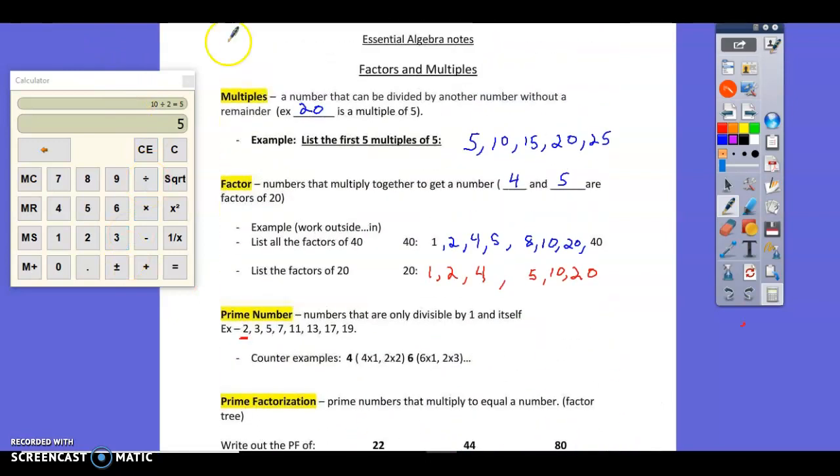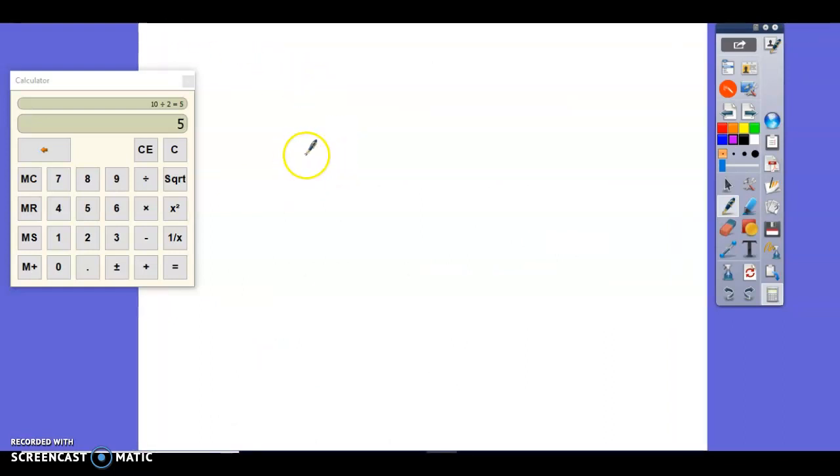All right, so I'm going to show you one example of if we were to have a non-even number. So let's say we did 55. No, that's not 55. Let's do 21. So I'm going to list the prime factorization of 21. Now I know it's an odd number, so 2 is not going to go into it, because if I do 21 divided by 2, well, it's 10.5. So I'm going to try the next number up from 2. So I'm going to try 3. So 3 would be 3 and 7. 3 is a prime number, and 7 is also a prime number, so we can't break that down. So my prime factorization of 21 would be 3 times 7.